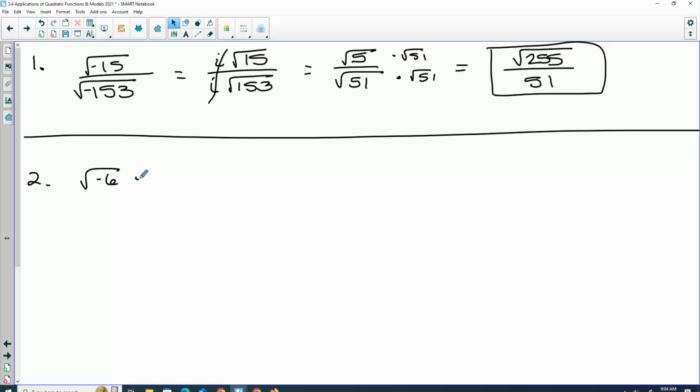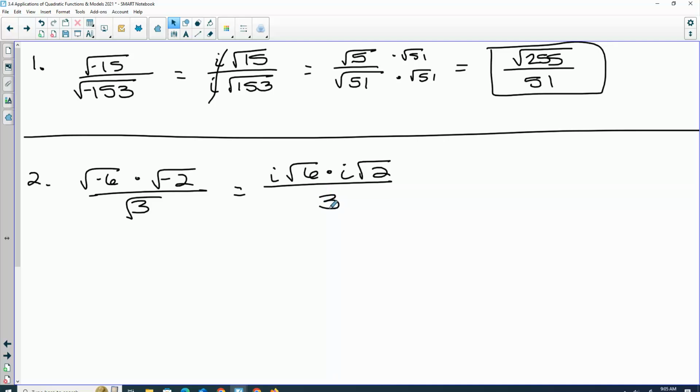Number 2. Before you multiply, what do you have to do with these two radicals? If you just leave it in and multiply by negative 6 to a base 2, which would make it positive, you'll get the wrong answer. You're going to be off by a negative. So when we talked about multiplying with the imaginary numbers, we said you have to take out the i before you can multiply them together.